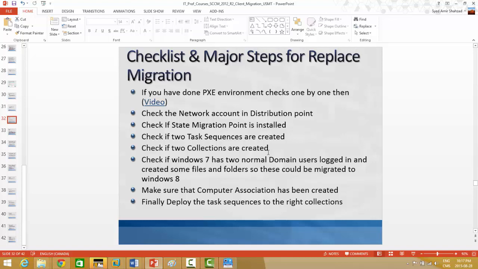That state migration point could be a file server, or in our small lab it's going to be our SCCM server, or it could be a domain controller as well. It's up to you.